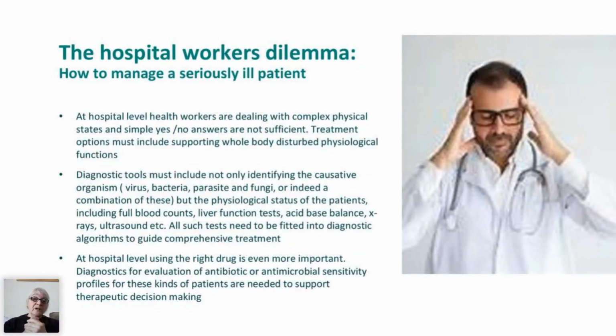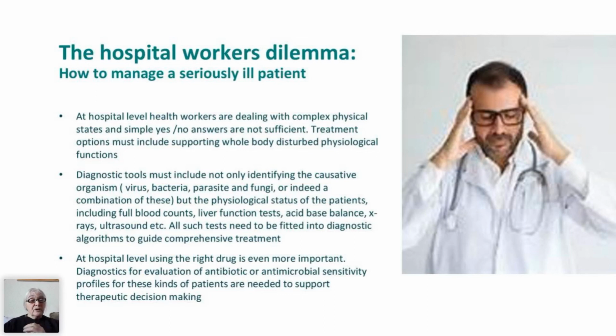And for the hospital worker, they are dealing with a much more complex situation, which is the physiological situation of the patient as well as the actual cause of the disease. So the diagnostic tools have to include the causative organism, and whether there are more than one causative organism, but also the physiological status of the patient, which would include full blood count, liver function tests, acid-base balance, etc. And all such tests need to be fitted into the diagnostic algorithms to guide a comprehensive treatment.